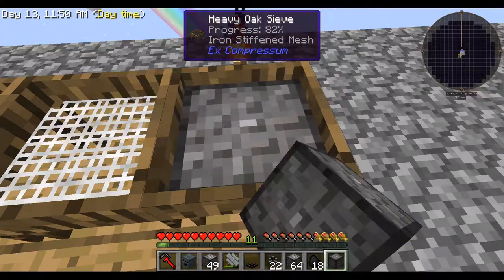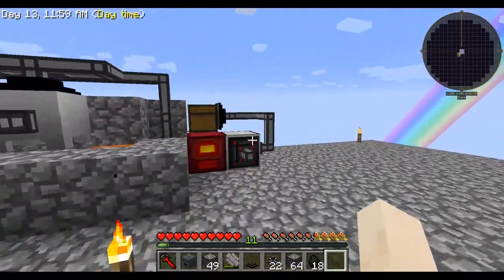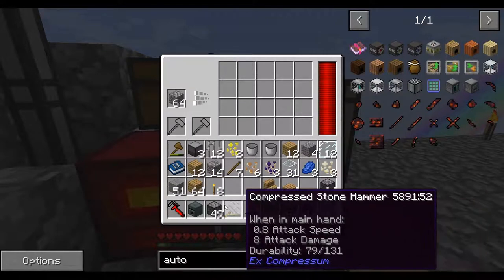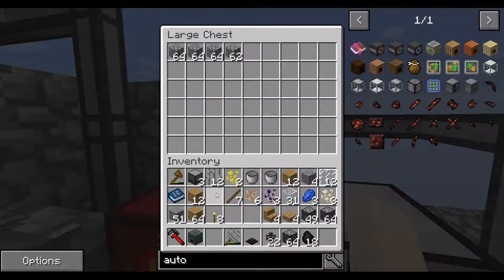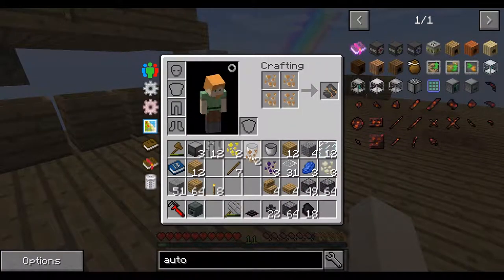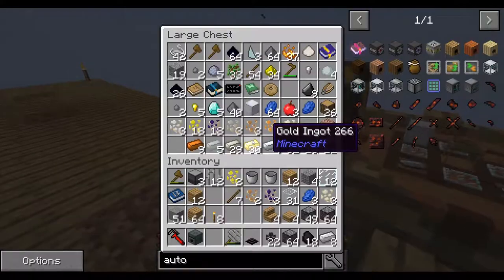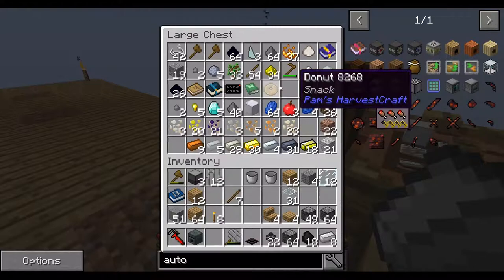That's unfortunate. Okay, that should make sense. And also, yeah, not gonna be able to do much with the compressed cobblestone at the moment. Go ahead and throw that in so it's eating that. Everything else in here. All right. Yeah, definitely gonna have to do something about storage management.